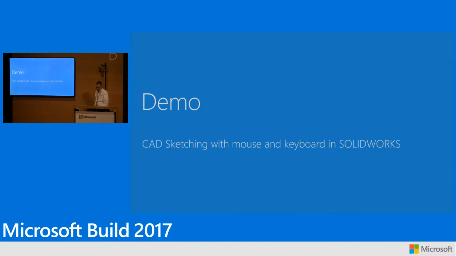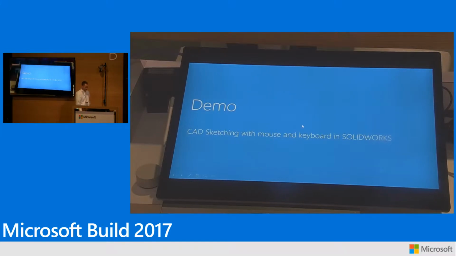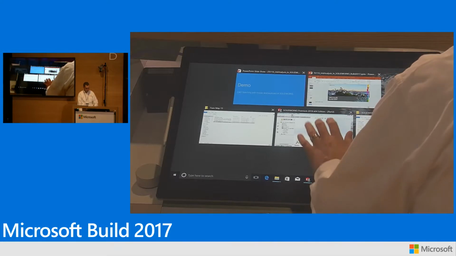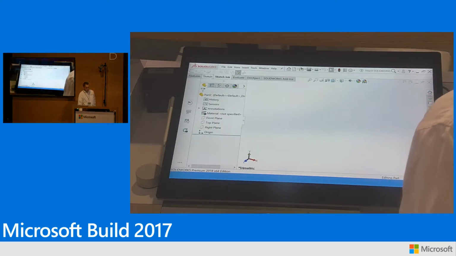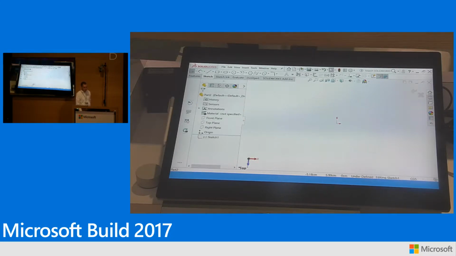I'm going to do a quick demo to show you what I mean. I'm going to do my best to stand out of the way of this, and switch over to SOLIDWORKS. Like I said, we're going to be picking tools.